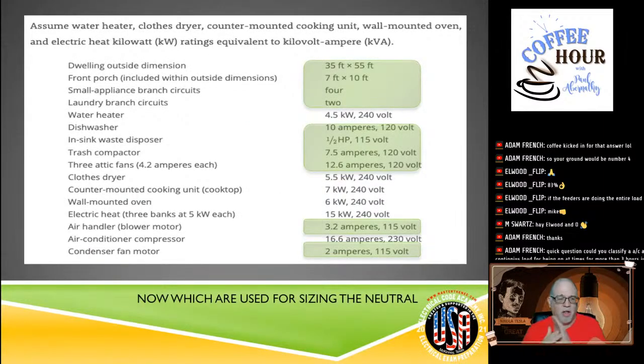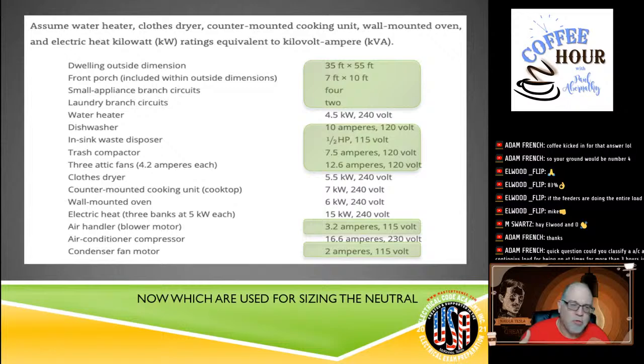All right, so now we've done all that. We sized our conductors, and now you're like, okay, Paul, I got you, but we're doing a standard method. And remember, this is what we have to use to size a neutral, even if we did an optional method. Same variables, but now we're sizing the neutral. At a quick glance, we don't count them all, because some of them we've already done and written down, like the dryer and the cooking. We'll cover those in a second.